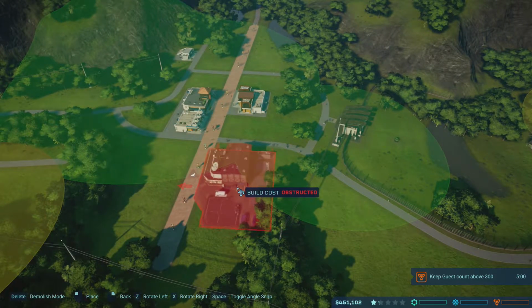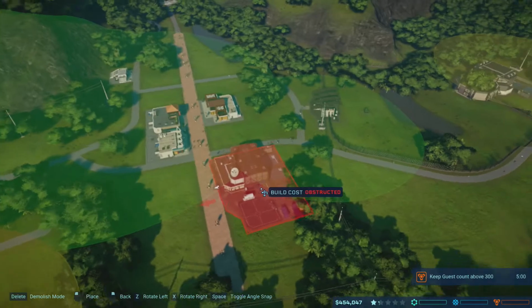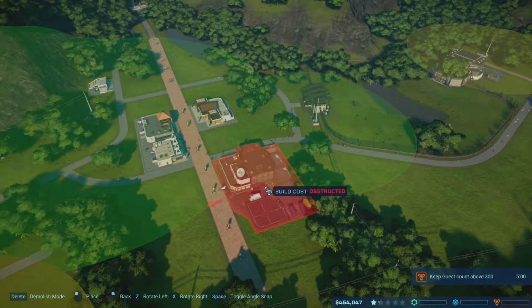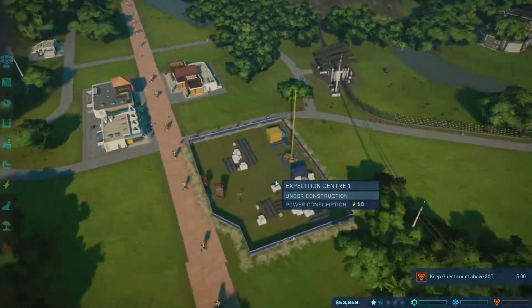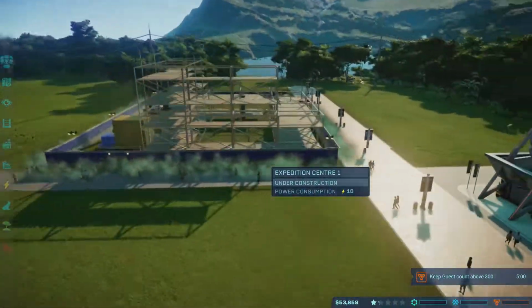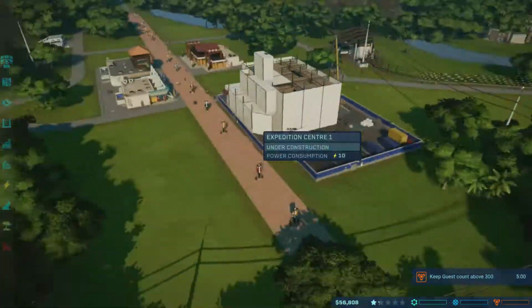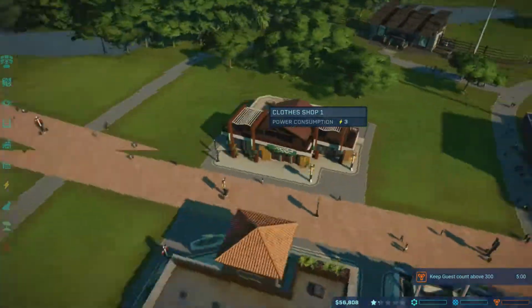We're going to build it right here, around here somewhere. That would be good. Right there. To please my OCD, it has to be straight. Yeah, that'll do. So we need to build that. Then we can build a fossil center over here opposite, and we could be on our way to getting a bit more cash and monies.